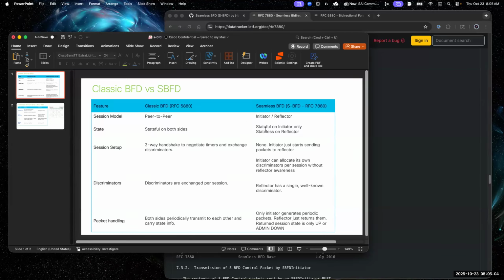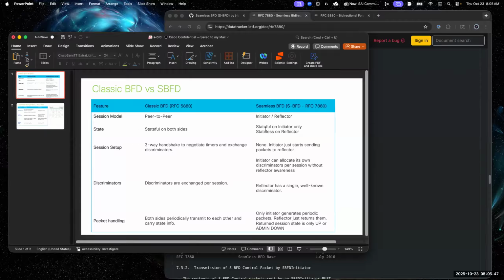Seamless BFD operates in a way such that you have one side which acts as the stateful initiator that knows about the various sessions that it's trying to drive, and the other side acts as practically a dumb reflector, where it's just established as a reflector session, and any packets that come to it that match its configured discriminator value and the correct SBFD UDP port simply get reflected back to the initiator. You could think of it like pings: one side drives it and the other side simply reflects it back.